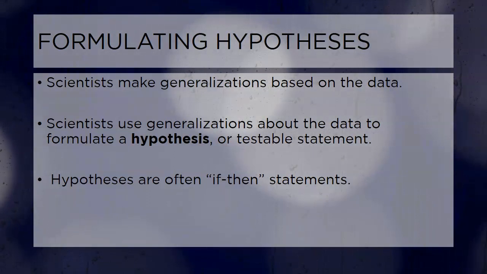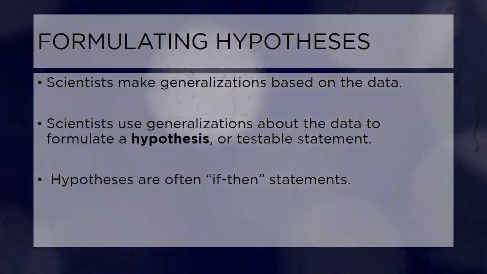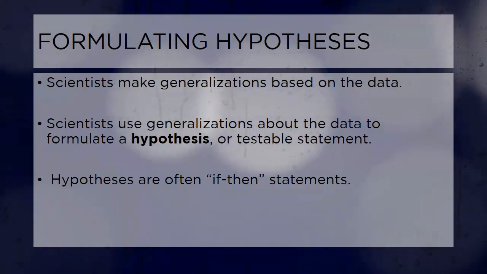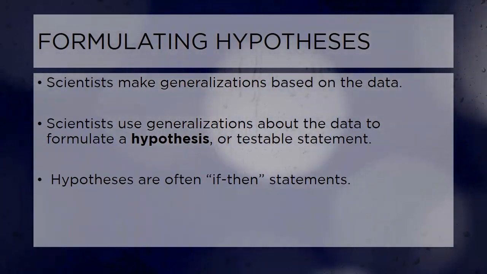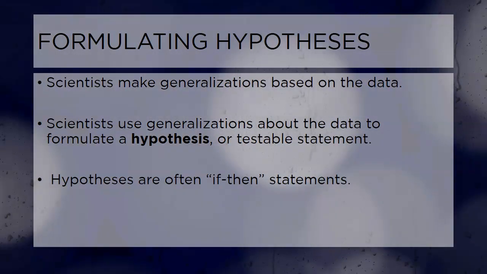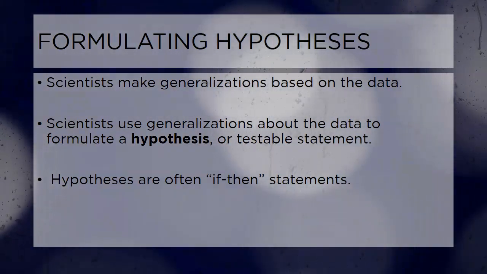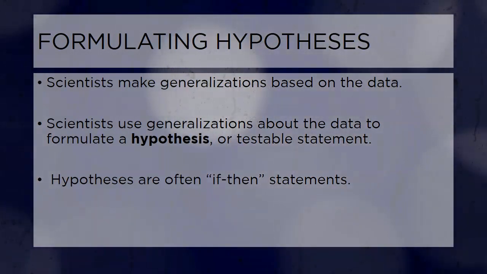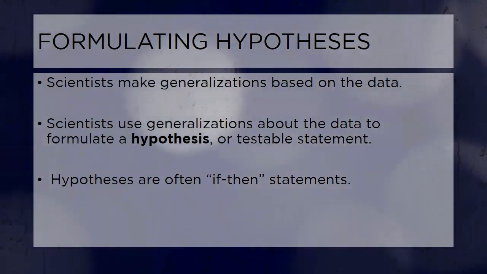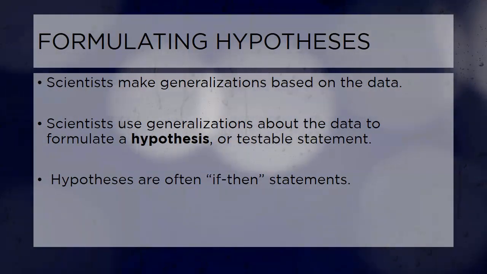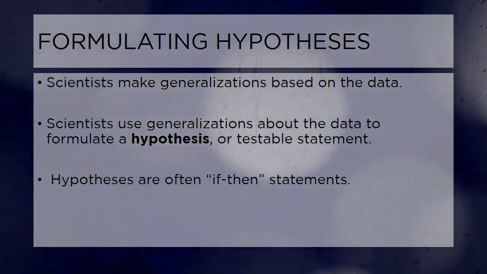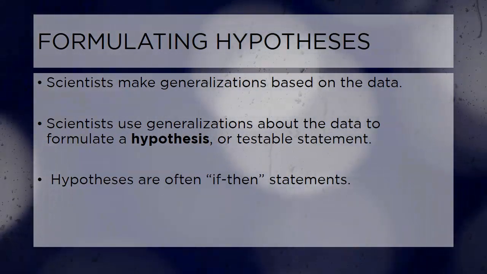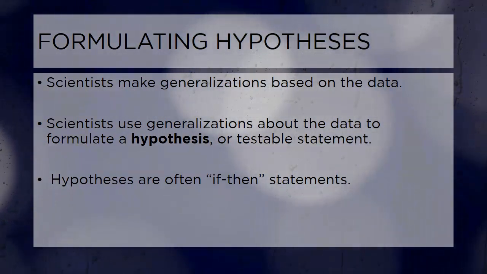I could revise my hypothesis and say, if the power is on and I flip the light switch, then the lights will turn on. Then the magic will happen and the room will become bright. So that is how we make hypotheses, test them, and then revise them. The key to a hypothesis is it needs to be testable. I have to be able to show it false. If it's a statement that could never be proven false, it's not a good hypothesis.